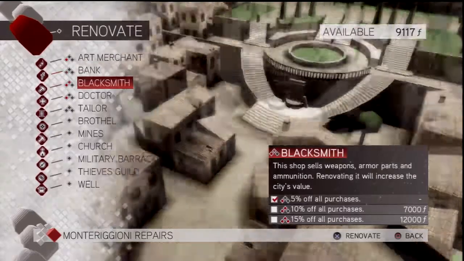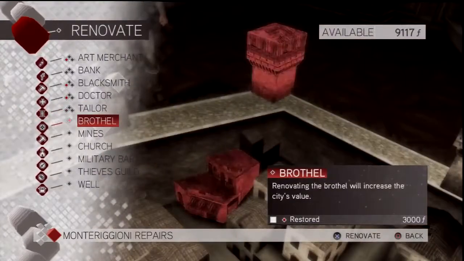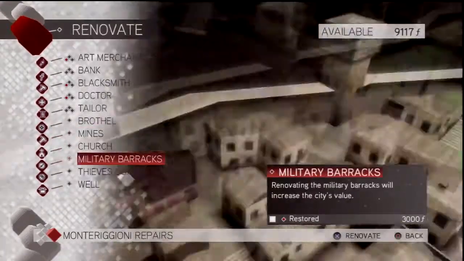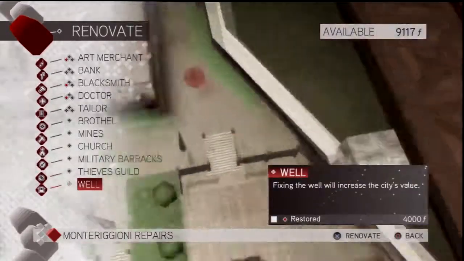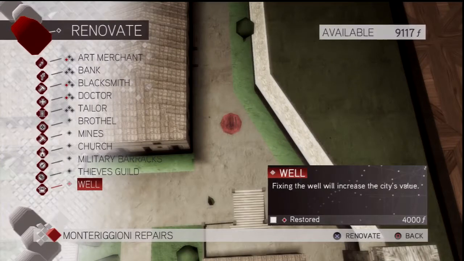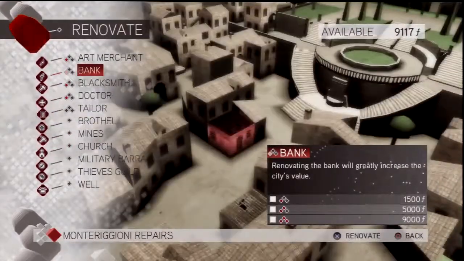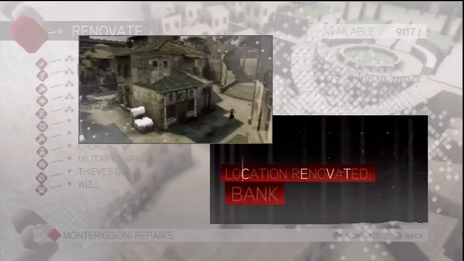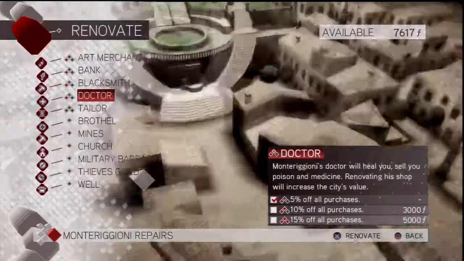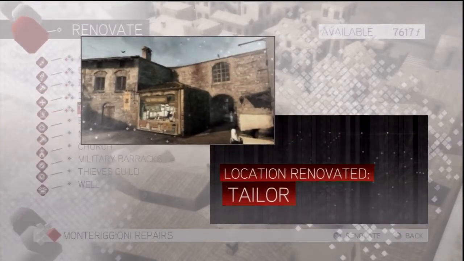So there's no bank right now. There's no tailor. And then the brothel, the mines, the church, the military barracks, the Thieves Guild, and the well are all closed buildings. When you buy them, there are treasure chests inside. You won't make back the money, but they also add value to the city. So, let's get the bank up and running as well. And the tailor. Because all shops open will add value, I believe.